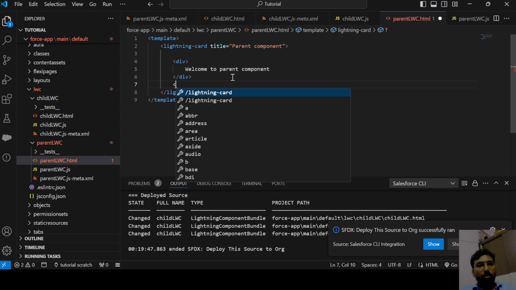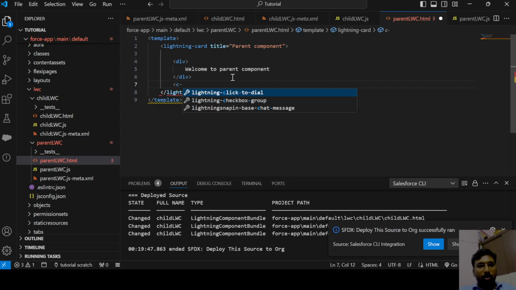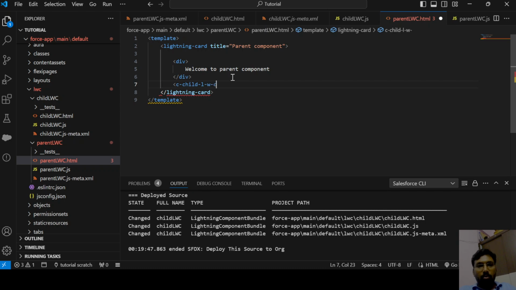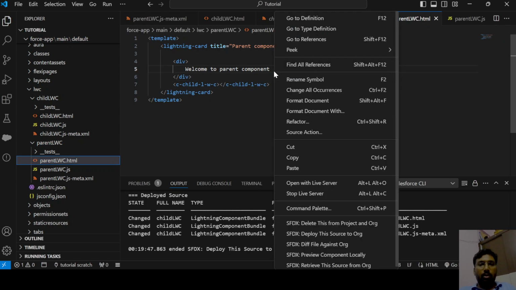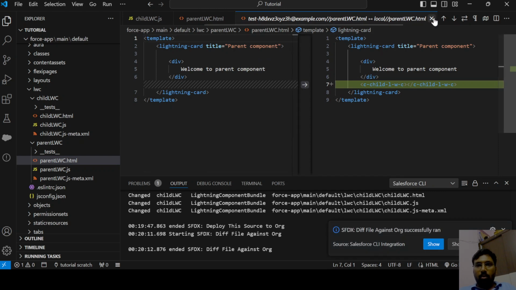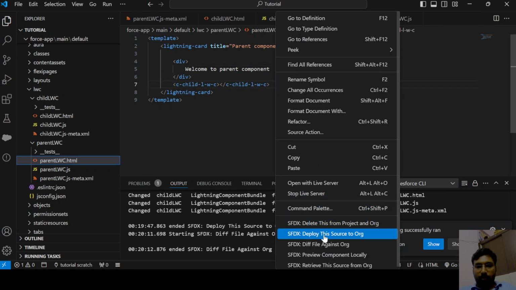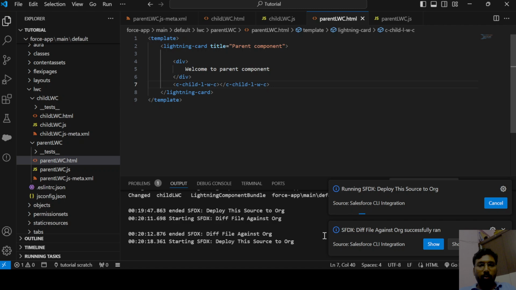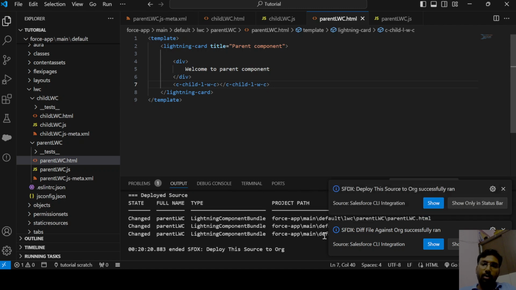So we'll be using kebab case, c-child-lwc. We are not using the attribute now. We are going to just test whether this works. Sorry, we have clicked on difference check. We will be deploying. We are going to see now whether the component is embedded properly or not.